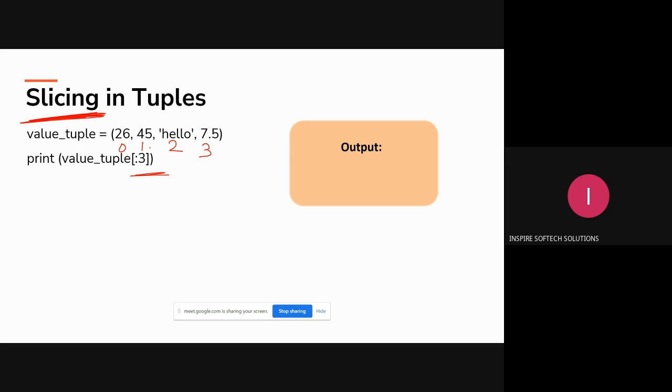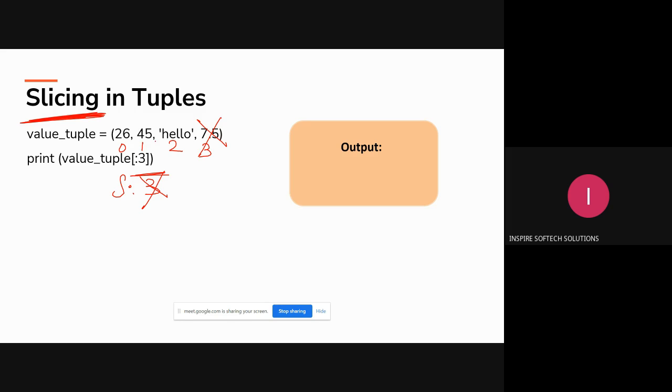Listen to the question. What they are asking, try to predict, then answer. So starting with 0 because starting is not given, ending is given as 3. 3 we cannot consider. So 7.5 will not be considered. You are giving the opposite answer. 7.5 will not be the answer, but many people are posting 7.5 as the answer. It's okay, but don't make a mistake in upcoming questions. Be strong in your answer.